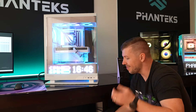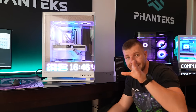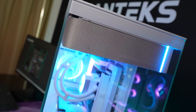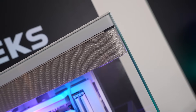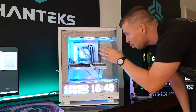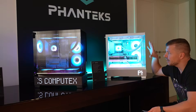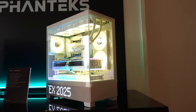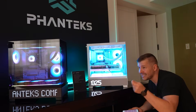The original Evolve X2 was $149.99 — this one comes in at $199 in black and white. Personally, the black version's tempered glass is a bit dark, but the white version really shows off the display well. Fantex have also flush-mounted all hardware inside the case — fans flush with the case, radiator hidden up top, rear fan flush, and a back-connect motherboard design so cables are completely hidden, with PCIe brackets covered at the rear. The XT View Matrix is a companion case with two front fans and one rear; it has the same matrix design but doesn't wrap around the front, and has 600 LEDs versus 900 on the Evolve X2.